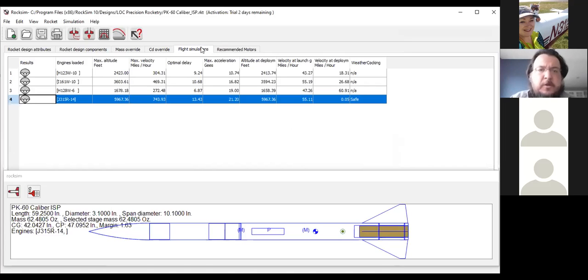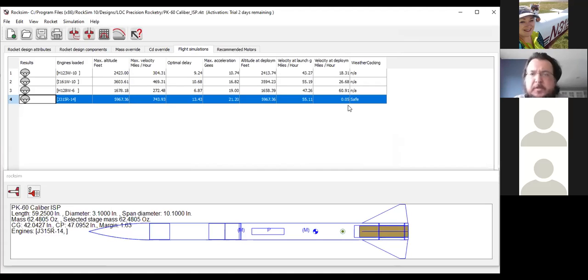So this is your flight simulations tab. Notice now after components, we've set it up, we set the simulation conditions, we've launched, and it automatically goes to flight simulations, which is your results. We can see here the motor, we can see the altitude achieved, 5,900, velocity, acceleration. You can change which parameters are displayed in flight simulations as well in the options and simulations.